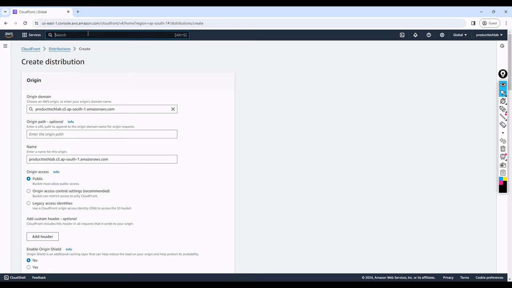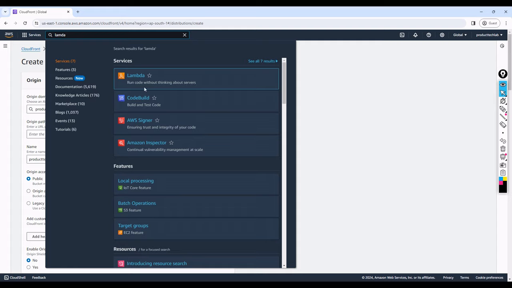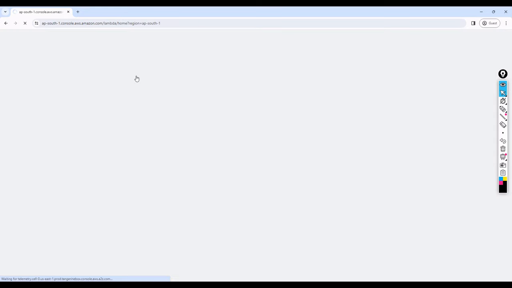Another service is Lambda. This is the most important serverless technology, and you can run code over this. On the DevOps side you can also deploy it.